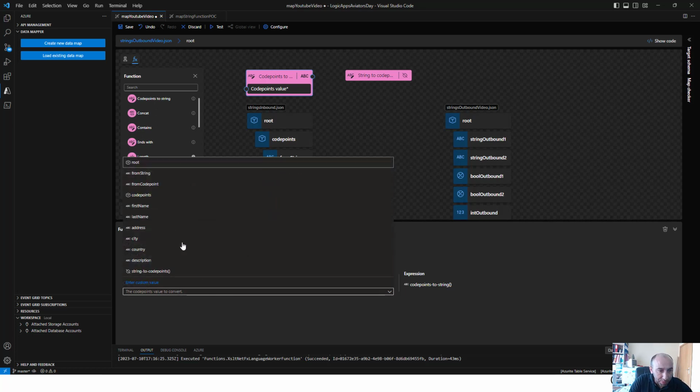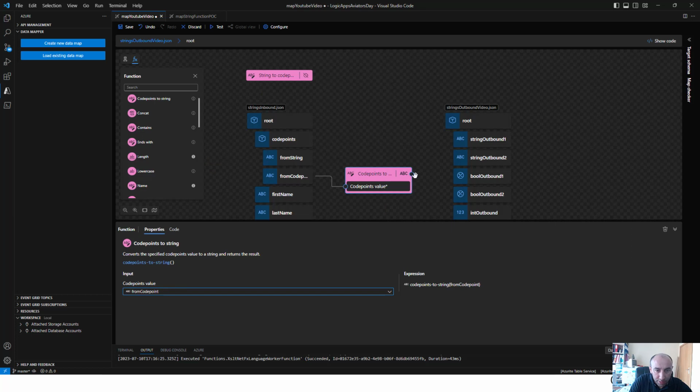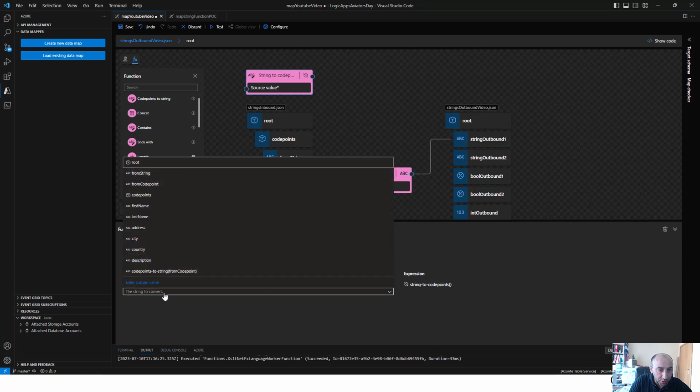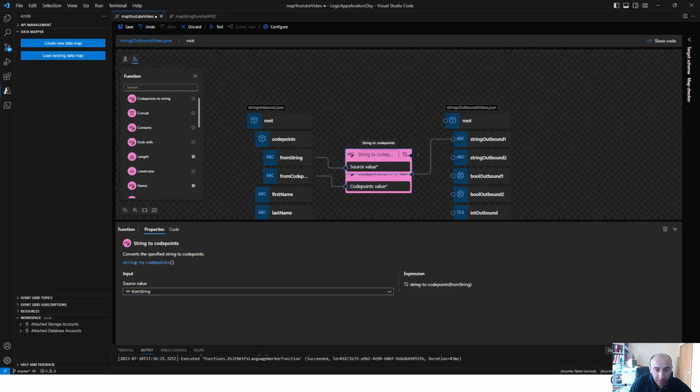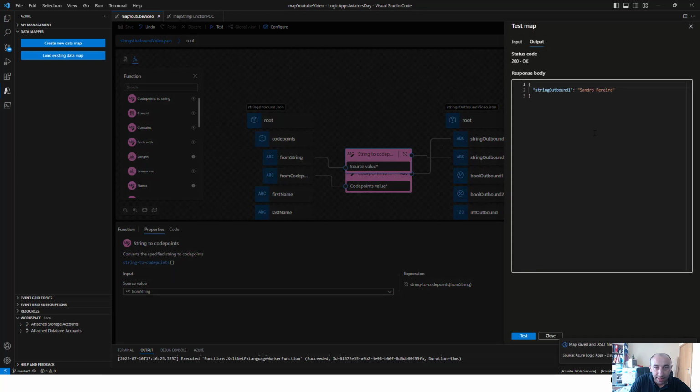So let's map from code point, and it's going to be the output 1, and in this case the string to code point. Let's map the from string and put it in the outbound number 2. Now let's save it and let's test it.